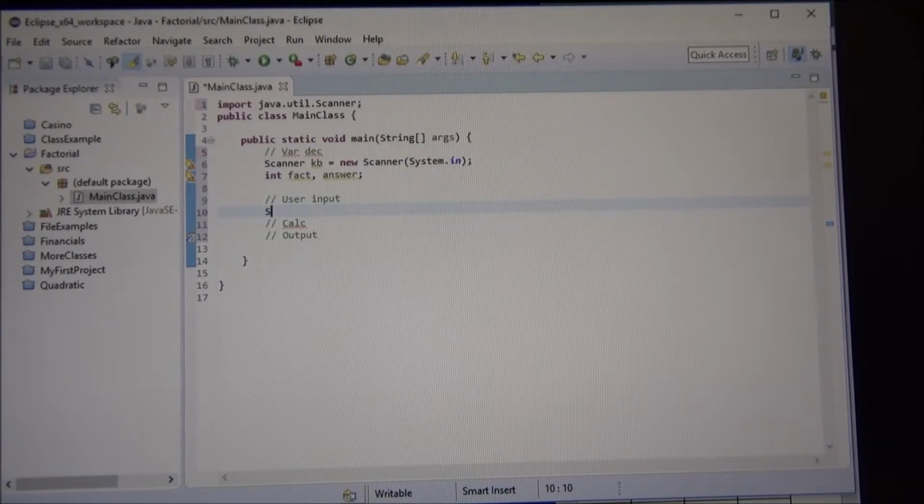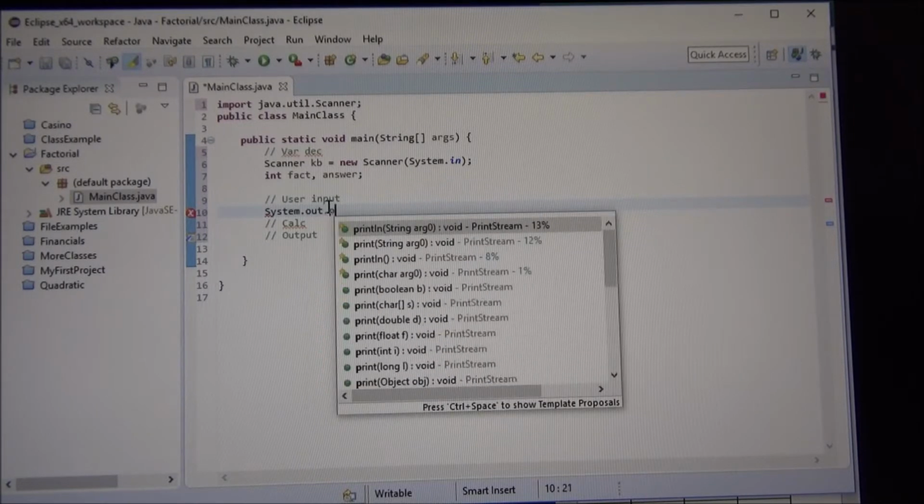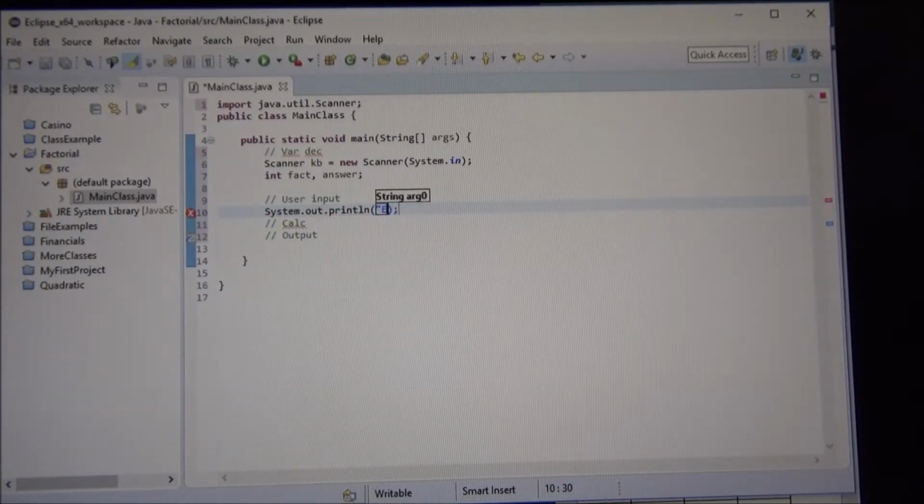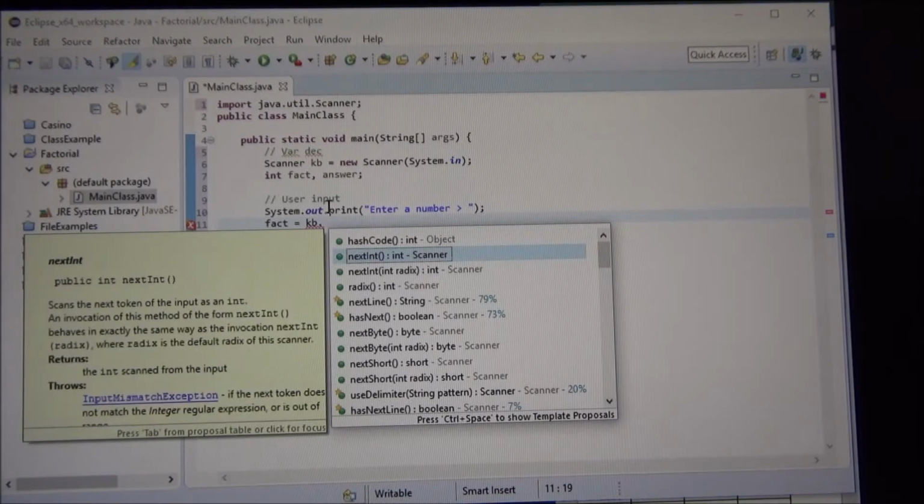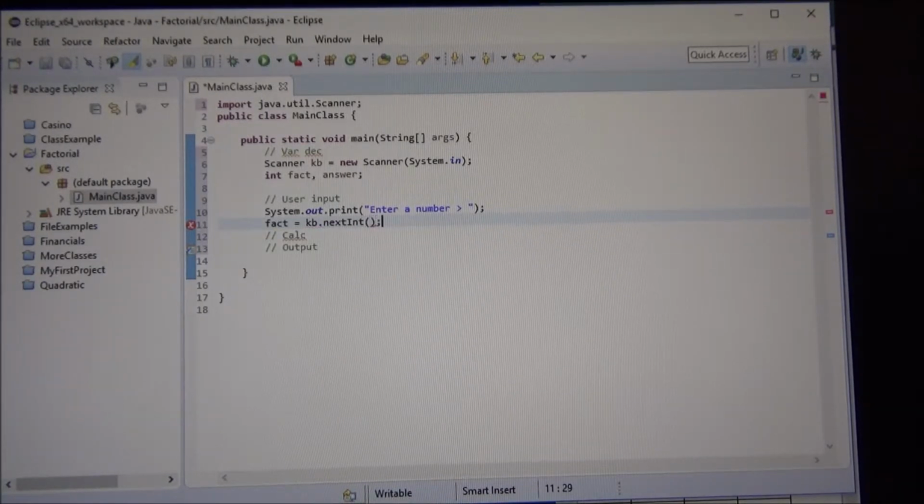And I probably ask the user and the factorial will be keyboard dot next int, and I'm gonna do it here without using the recursion.